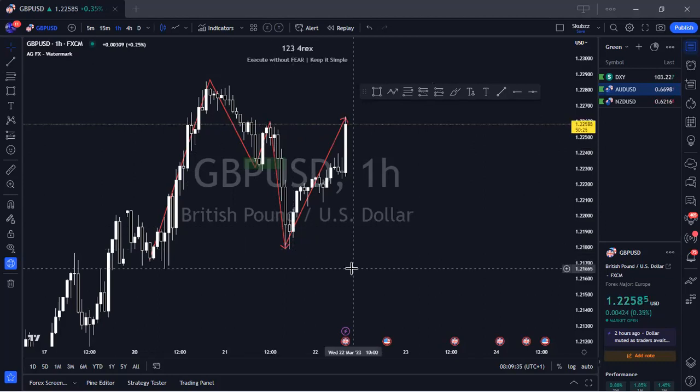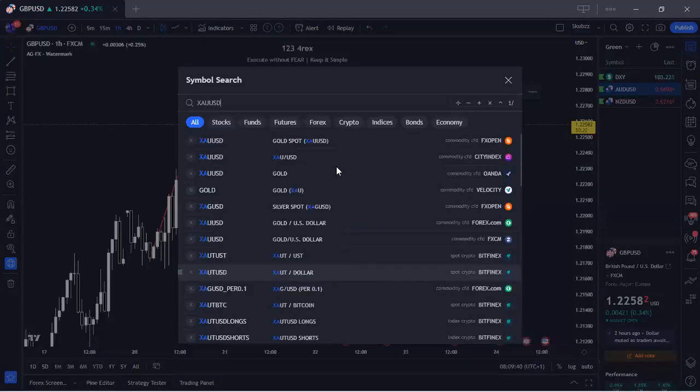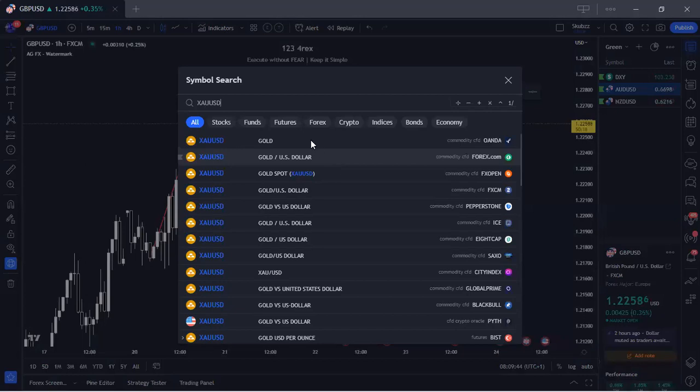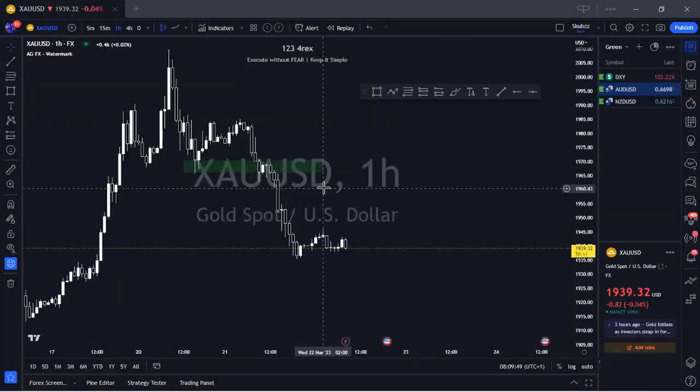Yeah. So let's go to gold. Someone said you should do gold, XAUUSD. Wow. So gold actually did the stuff that we were looking at it to do yesterday. Like the break, yeah, that break to the downside, yes.